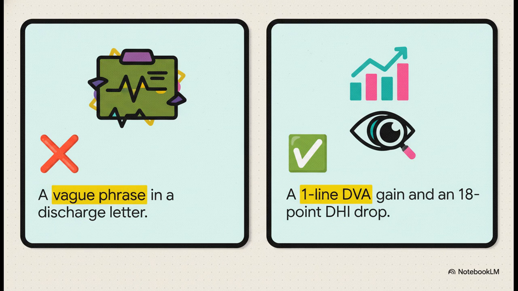What actually separates a highly effective, memorable 6-week gaze program from one a patient just quietly drops? It's the data. Handing a referring physician a note that says, "patient reported feeling better," kind of means nothing, right? But handing them a document showing a solid one-line dynamic visual acuity gain and an 18-point DHI drop, now that is undeniable. That's a definitive, objective result that builds your reputation and validates your patient's hard work.